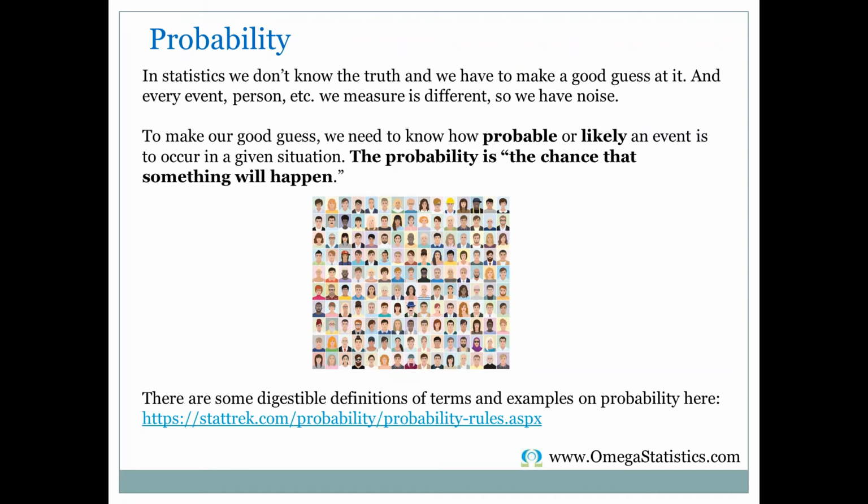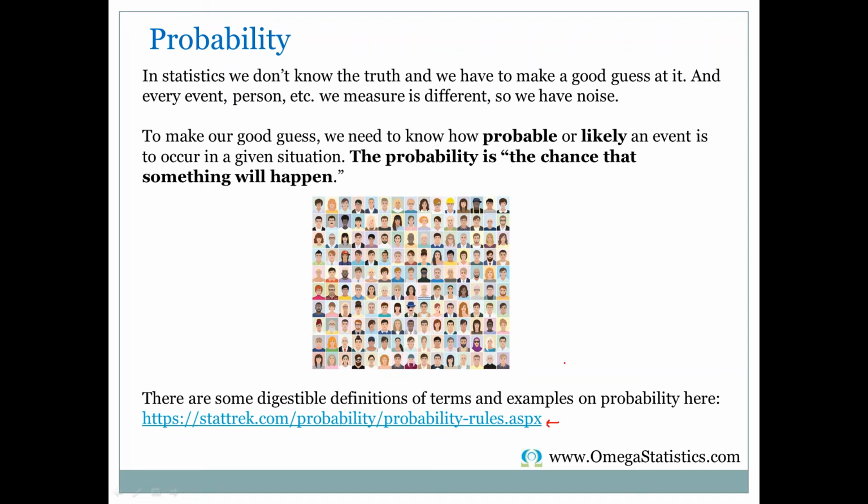Okay, this is a fun one, probability. This is where people get a little scared, but we're not going to get too deep into it today. But I do want to share a few things. This will probably be the biggest set of slides for the preliminary information. It's very basic information, but it's going to be enough for today's examples. There's a website link here at the bottom from StatTrack, and it's an easy read, and it gives you some more definitions of the terms and examples on probability. So if you want to read more, just go right here.